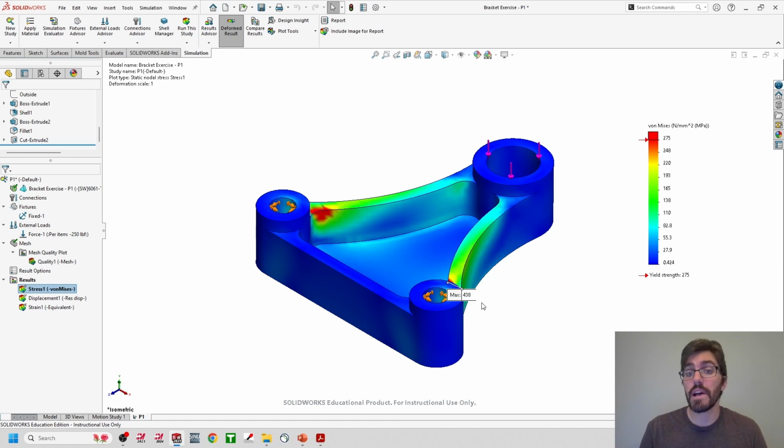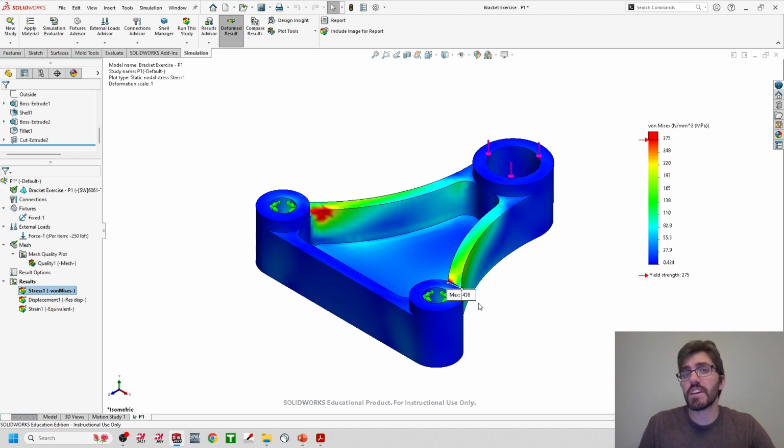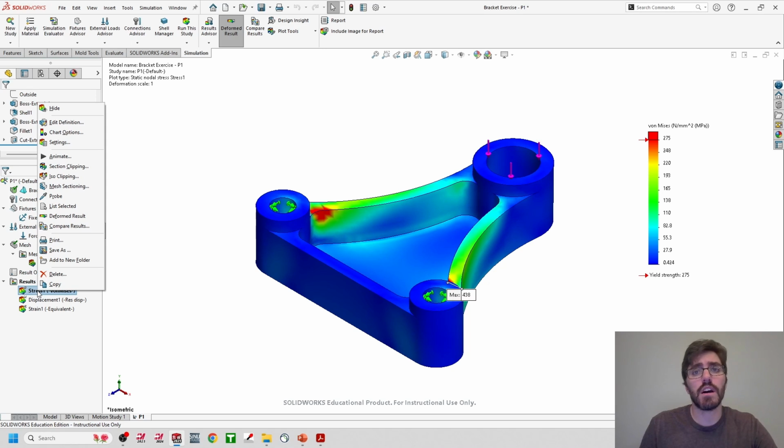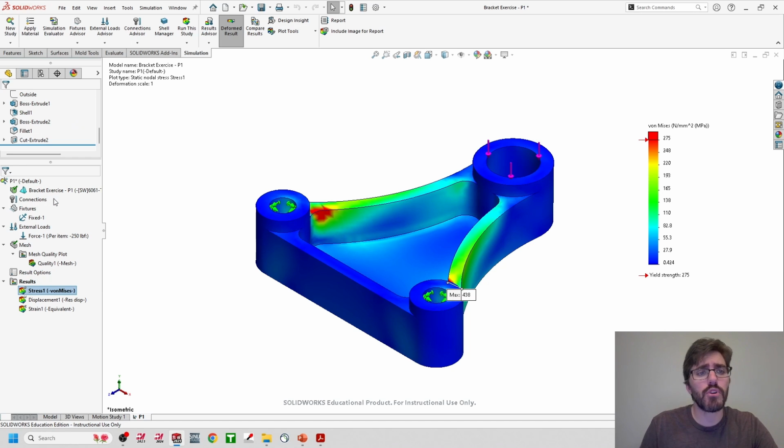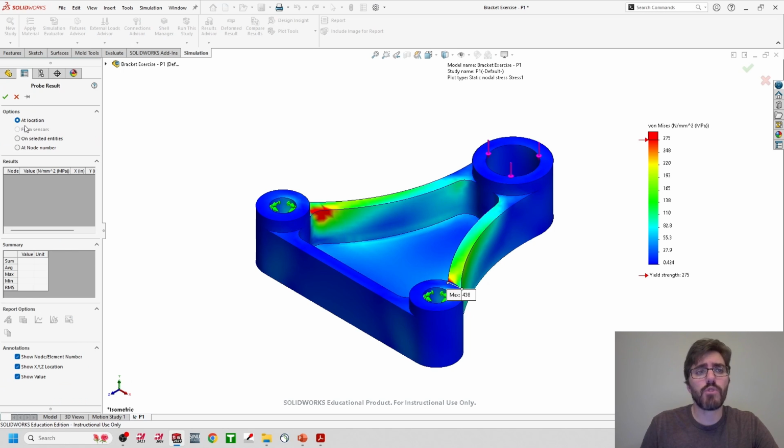That might actually break or snap, especially if it's all the way up here at that 438 megapascals value. Likewise, if you wanted to investigate some other areas where it wasn't just looking at the max annotation, you can do so by coming over here to the left-hand side where it says stress. That's the current test that we're in. I'm going to right-click on the stress test, and then from this drop-down menu, I'm going to locate an option or an icon here for probe. It's a little eyedropper. Go ahead and click on probe. This is going to open up a probe property manager. What's nice about this is I can click anywhere on this model and it's going to give me what the megapascal value is in relation to this chart that we just updated.